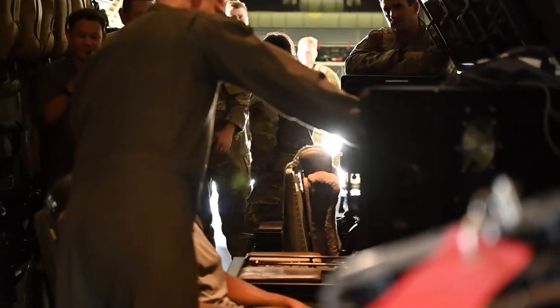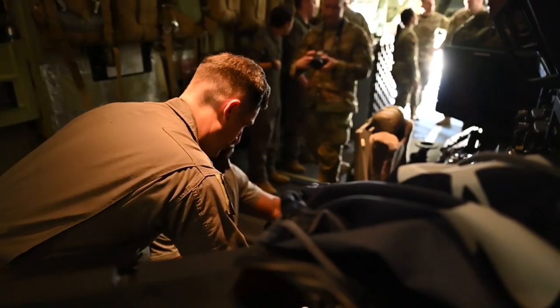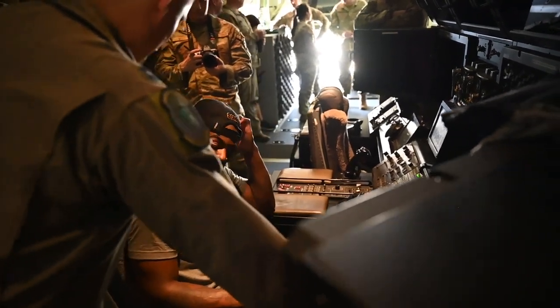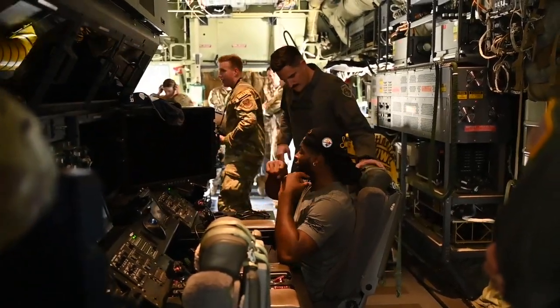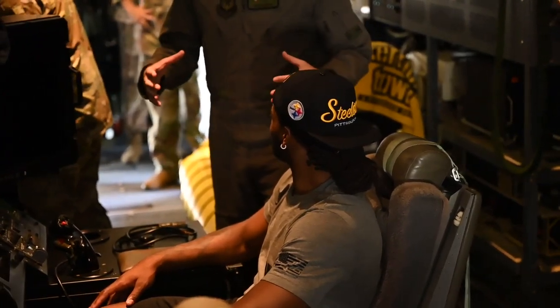Basically all these screens would be on on the ground. This button right here would move — so you can kind of feel how it moves. That's how you would move the sensor around, drop bombs. So trigger to shoot the guns, this button right here to drop the bombs. You might use that because that's our lowest collateral damage weapon basically. So when you shoot that one at a building or something like that, bigger move — you're trying to affect the larger area, bigger circles.